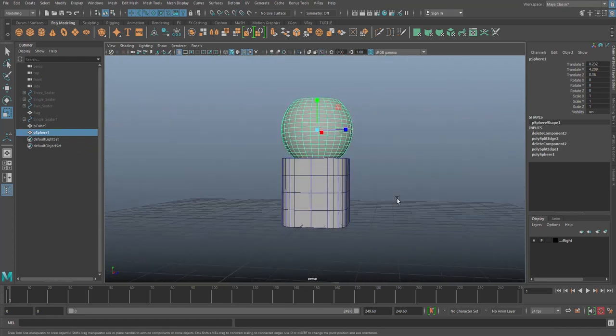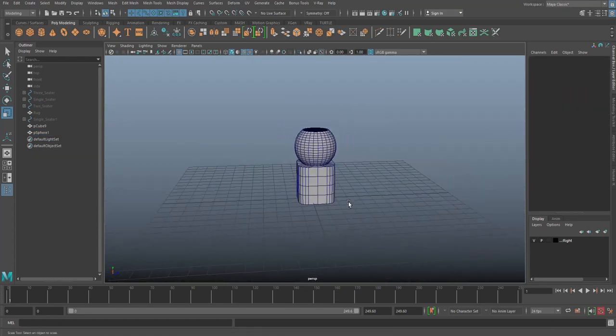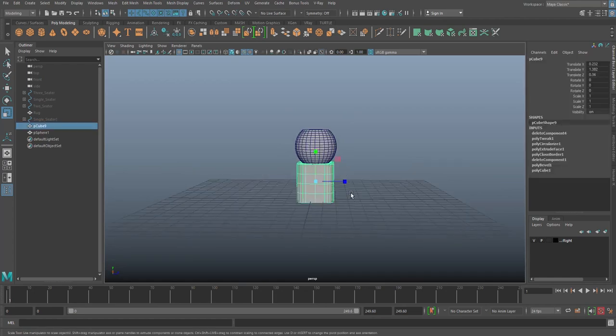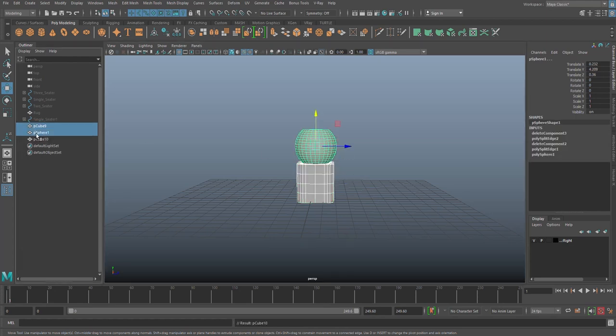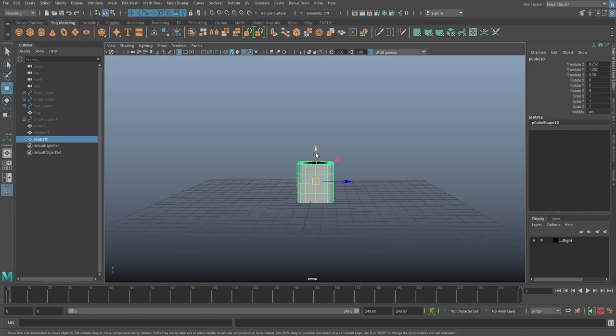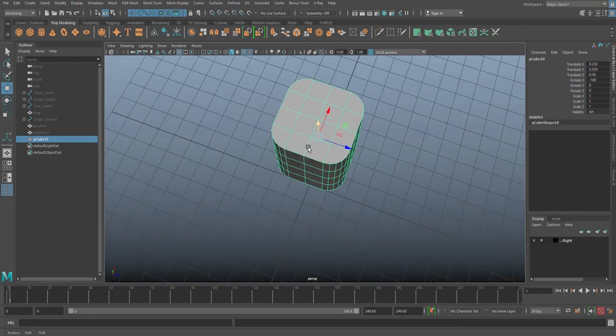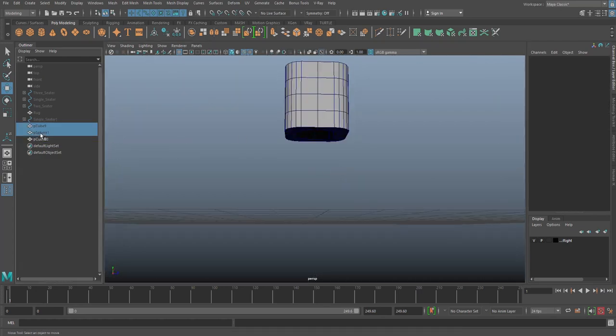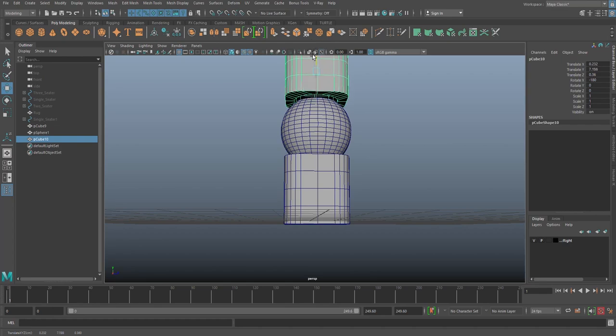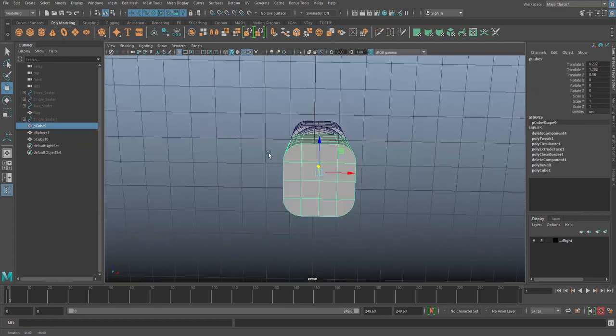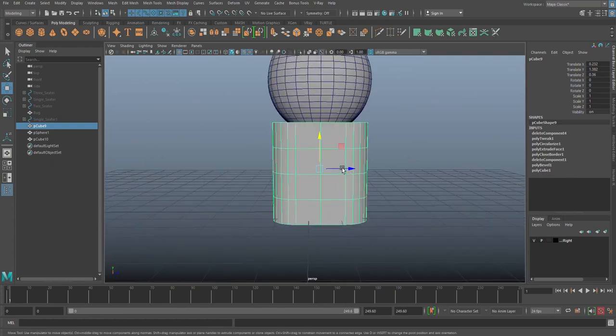Before welding this, I want to make a copy of this. I'm going to Control D, make a copy, hide the other two I had before, and rotate this 180 degrees and put that up here. Okay, I think that is good. That's fine there. Then let me hide these ones here, they're up there too.